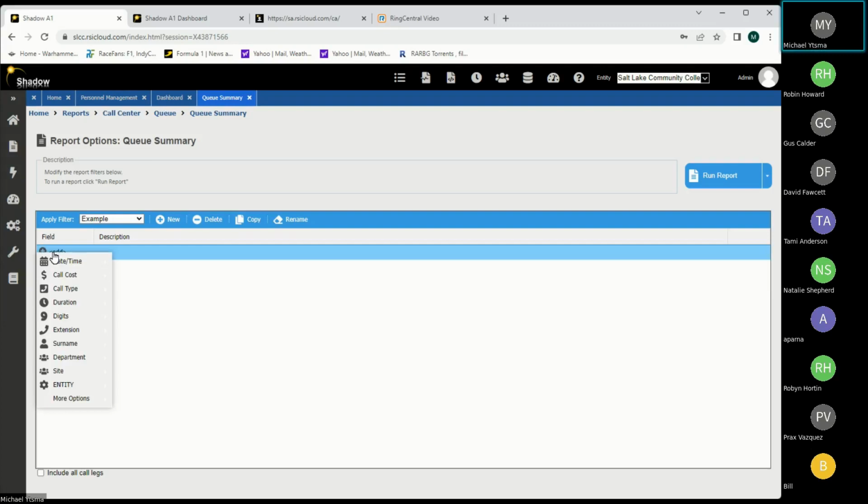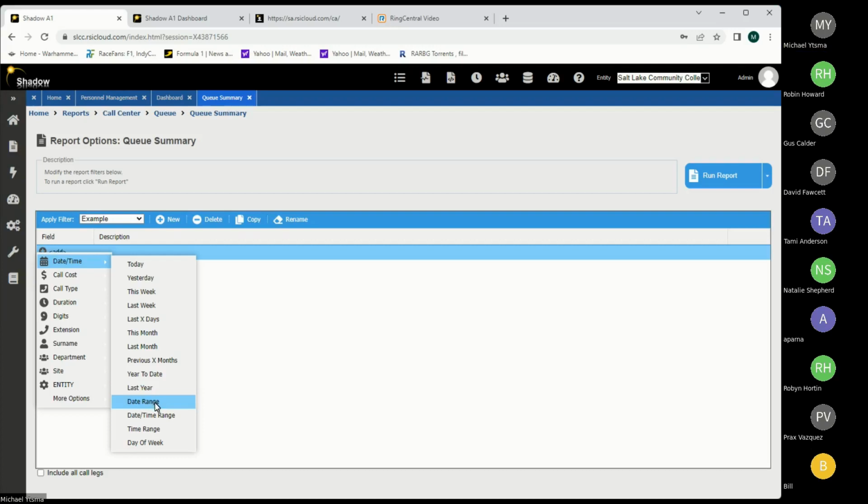So that's where we can say what information we want to pull from the actual database to put in the actual report. The very first thing here is the date and time. Everything from today all the way down to last year is going to look at the current computer date and then run it according to that. So if we said last month, it goes, okay, it's November 3rd, go grab everything for October. You run it again in December, it's smart enough to figure out we're now in December, go grab everything for November for you.